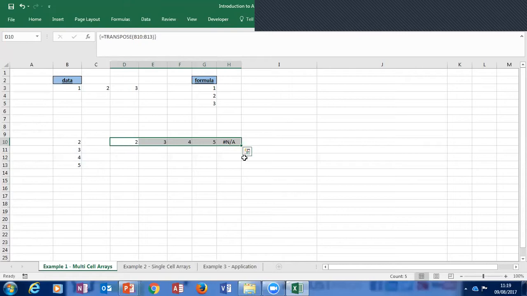You can see here, if I do that, it's giving me the 4 numbers that I want, and in addition to that, it gives me an N/A value, because the last value I'm saying, give me 4 numbers and then transpose them into 5 cells. That obviously doesn't make sense, so it's giving me an N/A error. So before you set up these multi-cell arrays, you need to decide already how many cells you need to highlight before you start writing that formula.